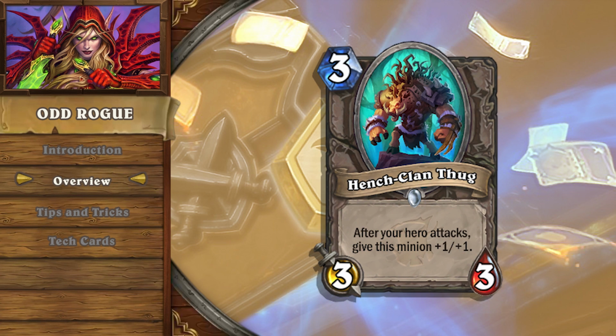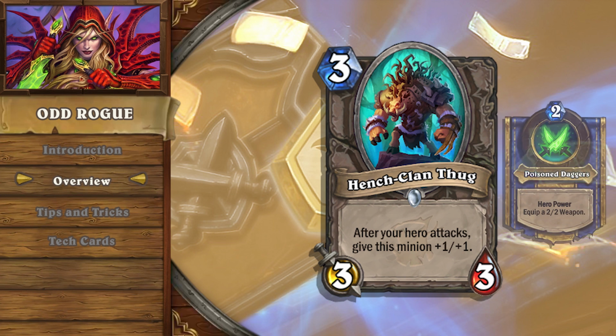Henchclan Thug is a 3-drop minion that is extremely powerful in most situations. Due to the deck's lack of even cost cards, most turn 2s will be spent equipping a dagger, leaving this card to almost always be lined up for receiving a buff on the turn it's played.